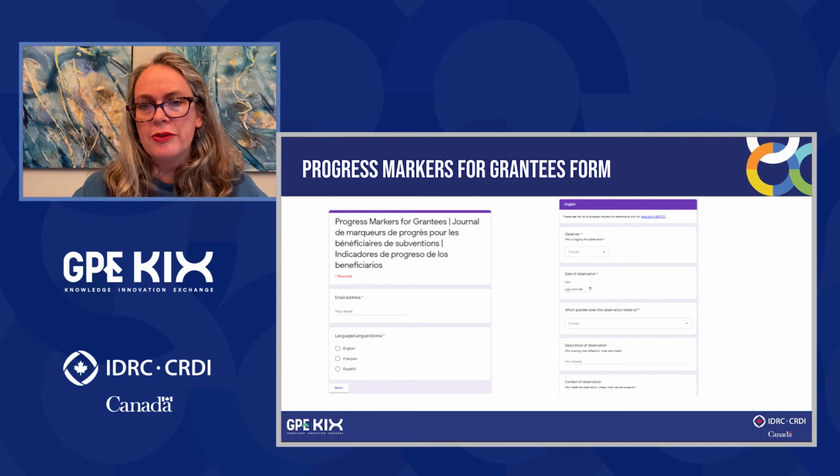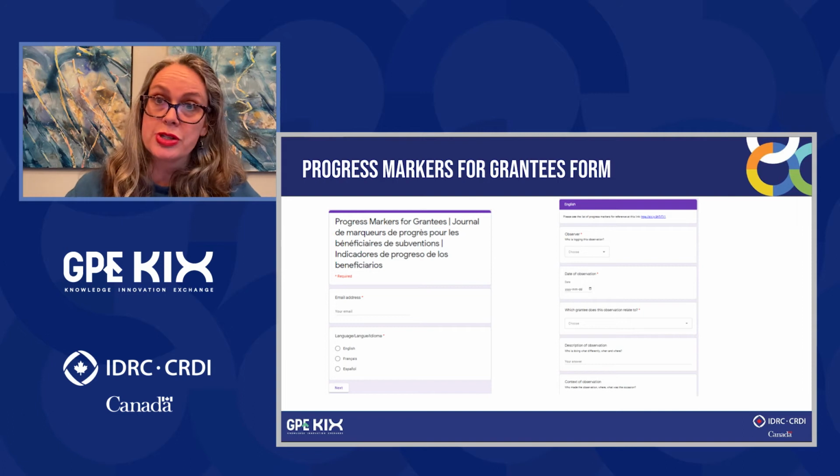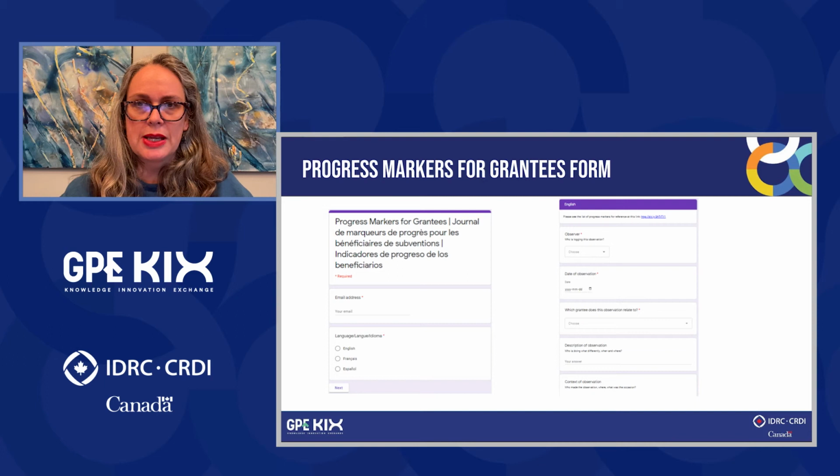So you will have a link that you can distribute amongst the appropriate team members to be able to capture these progress markers. And we'll explain a little bit more later on options for capturing the progress markers. Simon, do you want to say anything else about the form?